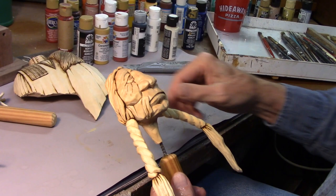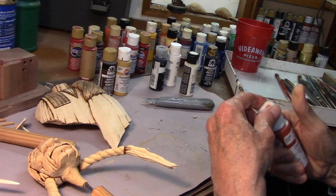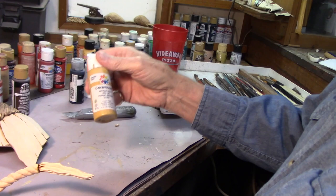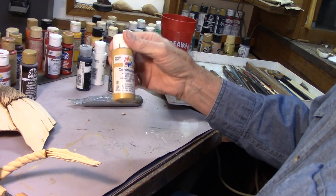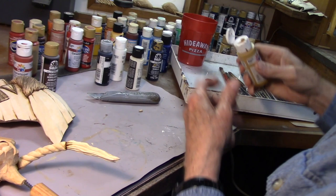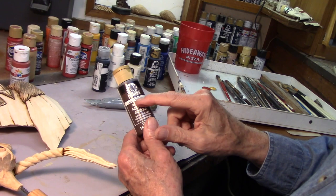So anyway, the color we're after is with red iron oxide. That's about the color of blood. Just that out of this. That's plenty. Yellow ochre, in this case it's antique gold, which is the same color, but yellow ochre is the color of a human skin or body when it's been drained completely of blood. So we're going to use a little bit of this. That. And I'm going to use a little bit of brown. This is asphaltum. It's a real rich brown.